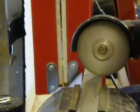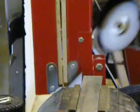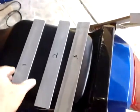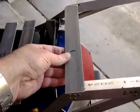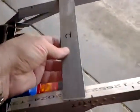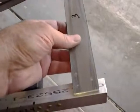There are 3 top plates and they are all different lengths. One goes in the front, the next in the middle, and the last at the rear. Notice how I numbered them so I can easily keep track of them.